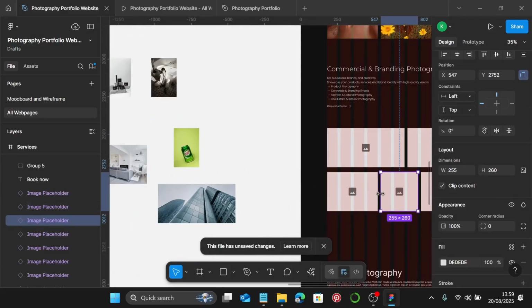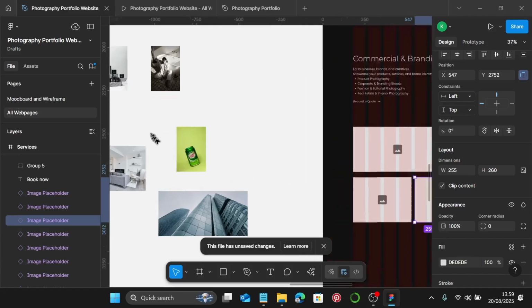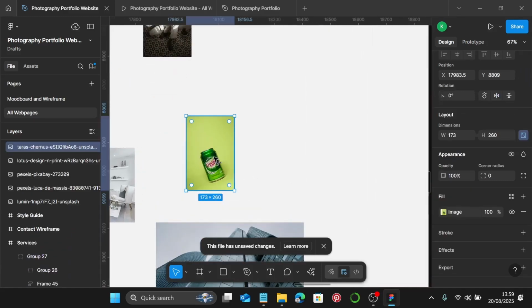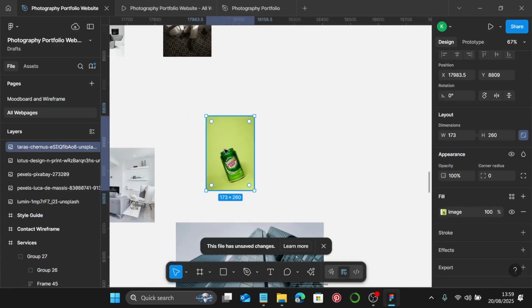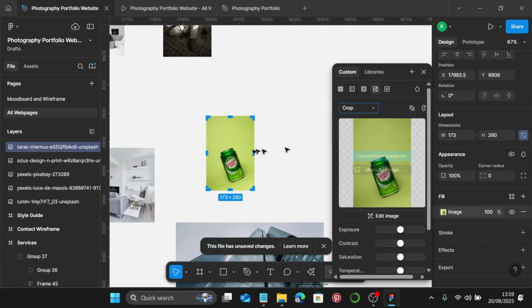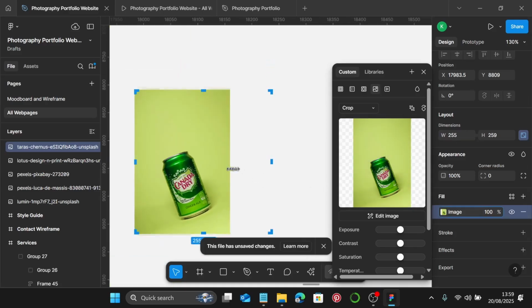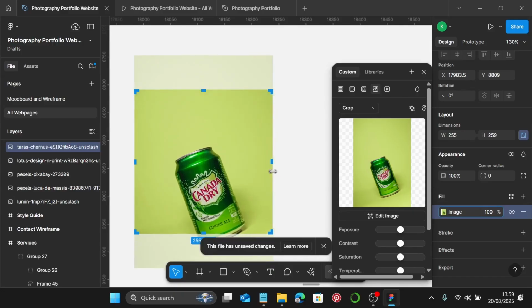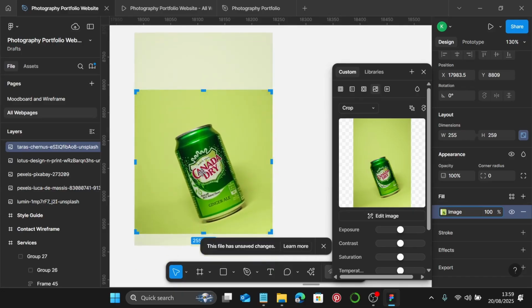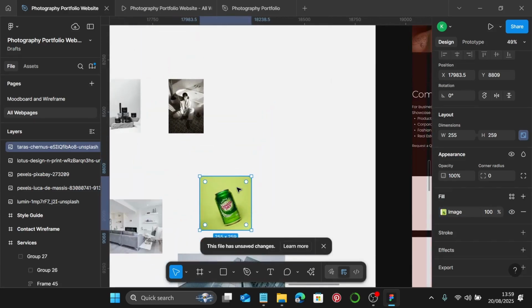The height is already 260. The width is going to be 255. So we're going to select this and increase the width to 255. I don't know why it's doing points something. Hold shift and then increase this, and we're just going to align this one like this.